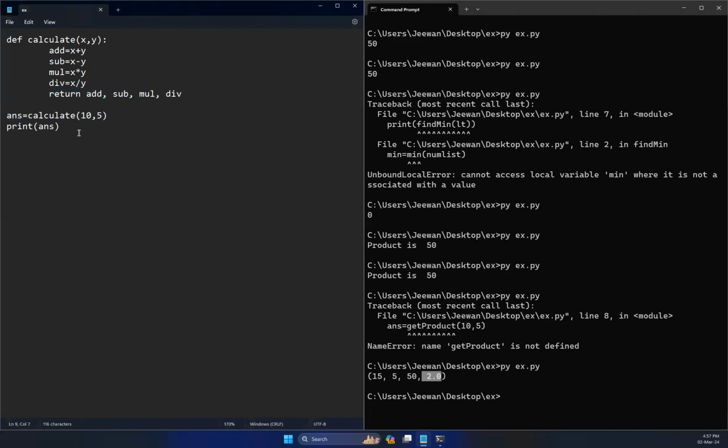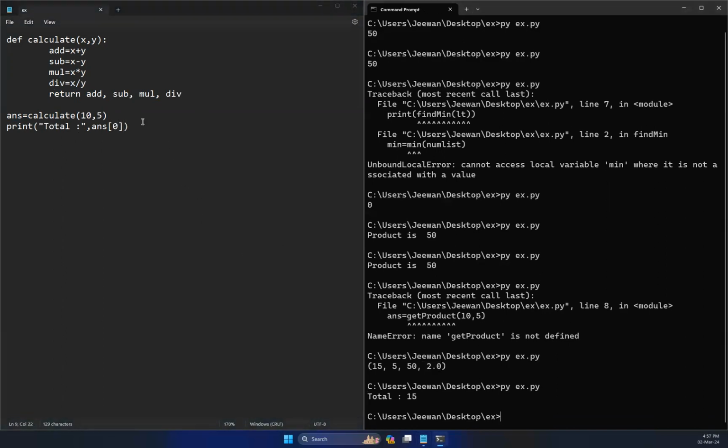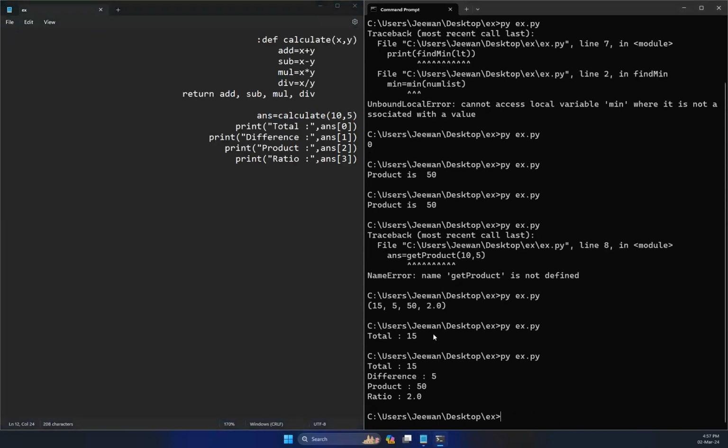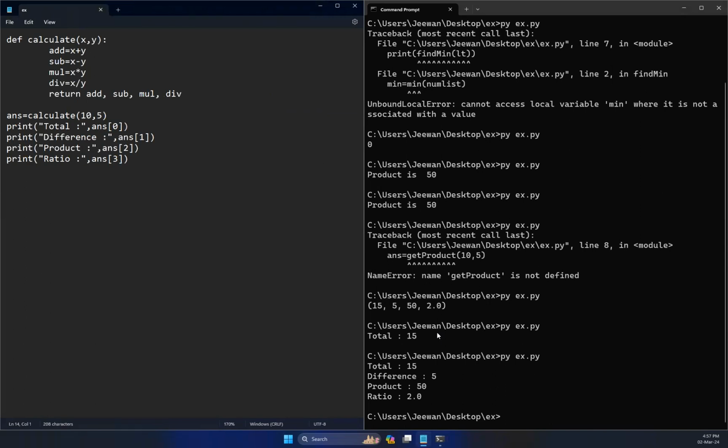If you wish, you could say total, difference, product, ratio. Like this, you could get multiple outputs from a function.